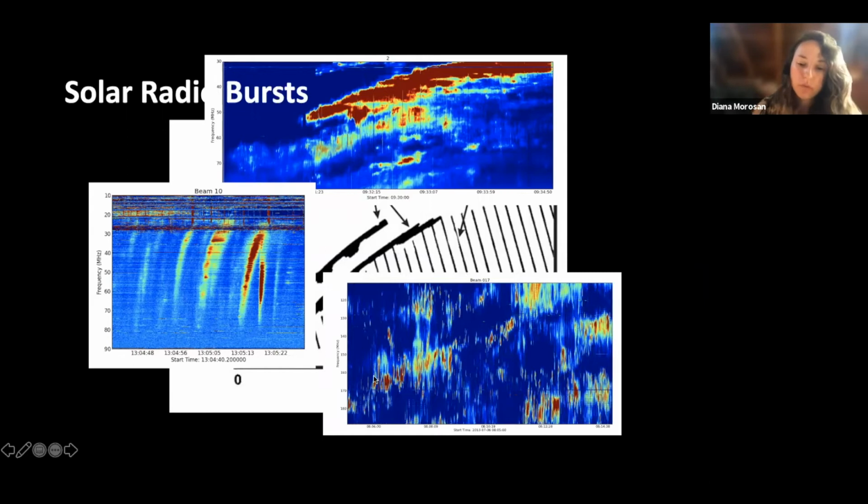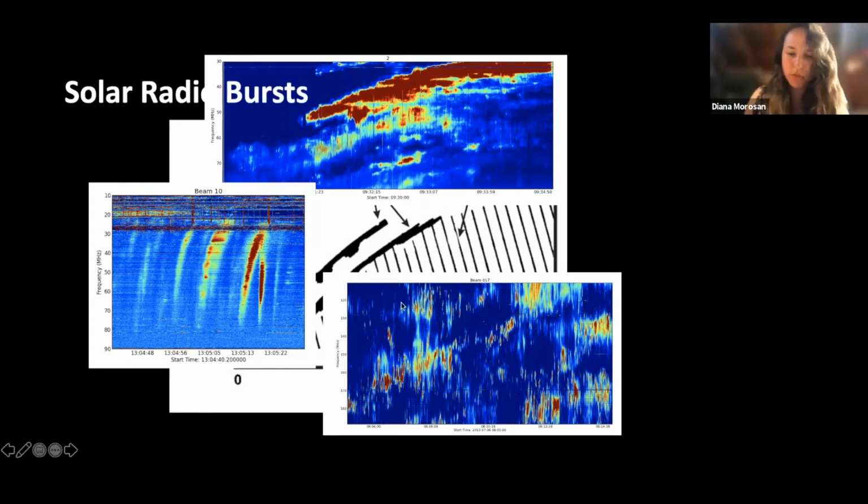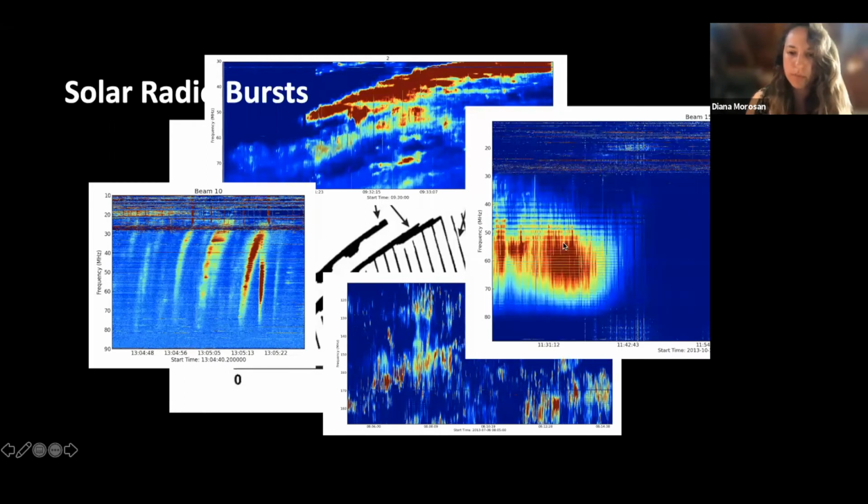Type 1 noise storm, well, it's either type 1 burst or type 1 noise storm, and it's usually called a noise storm because if you look here, there's emission over the entire band, but it's composed of multiple little bursts. So there are multiple very, very noisy bursts. And when it covers a wide frequency range and it can last for hours or even days, it's a type 1 noise storm. And this is an example of a type 4 radio burst.